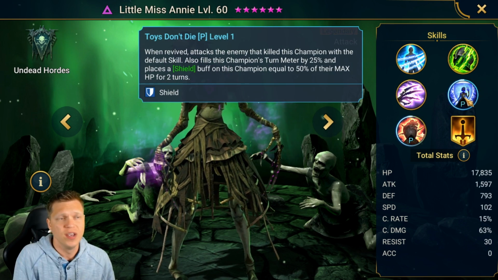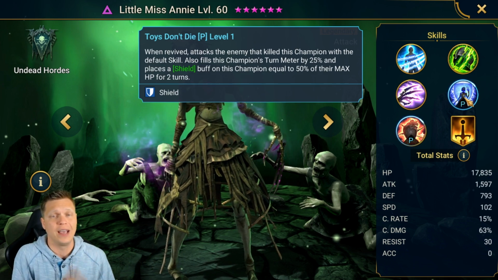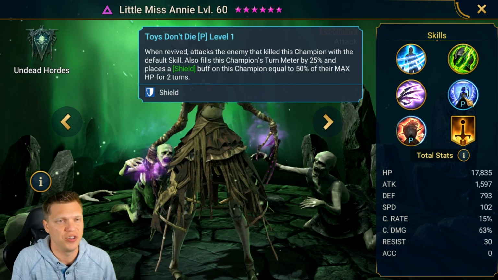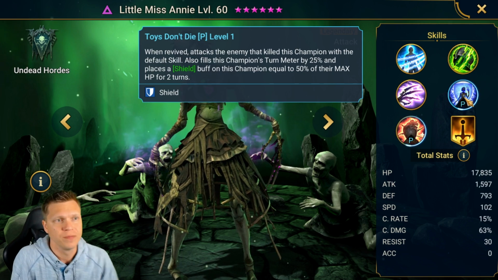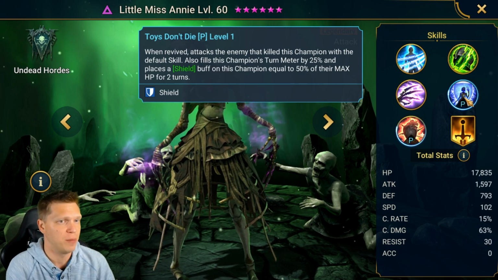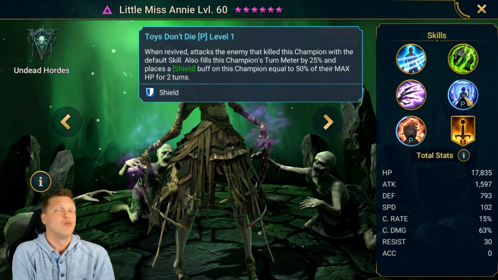Then the passive here is going to be when revived. Well, I should clarify, the toys don't die because she has two passives. When revived, attacks the enemy that killed this champion, so it's kind of a little bit of a retaliation there. When she gets killed, she gets revived. She's going to go ahead and attack whoever killed her with her default skill. Then also fill the champion's turn meter by 25% and place a shield buff on this champion equal to 50% of their max HP. Now, you can run into problems with this.